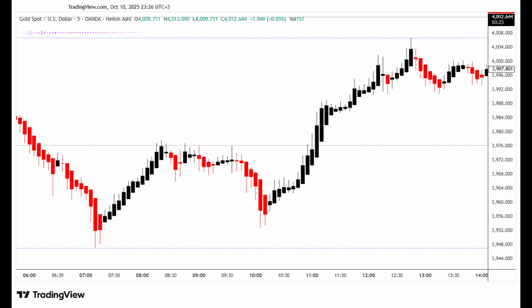Sometimes the HA open for that first one is just simplified, maybe just the average of its own actual open and close, O plus C over 2. So it's a bit artificial at the start. A little, yes. But that initial effect washes out really fast. We're talking usually within, say, 7 to 10 periods. After that, the continuous averaging takes over, and you get that smooth, directional picture we're looking for.